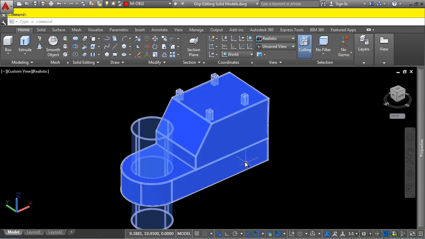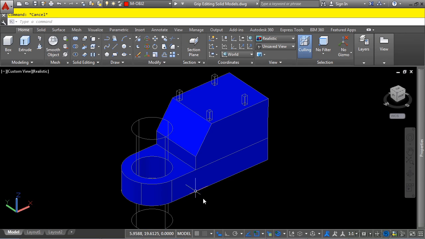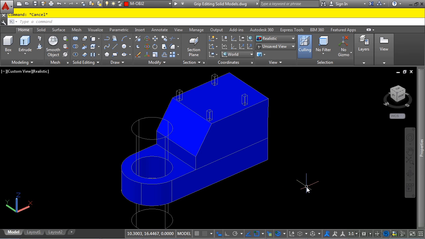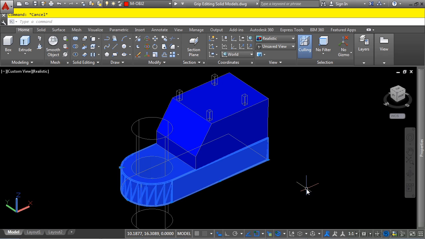For instance, if I were to select this solid, you notice how nothing happens. However, there was an extrusion that was used to create both objects within this composite solid. To access those specific subcomponents, what you do is you hold the Control key down on the keyboard and simply left-click to then select the actual 3D solid.